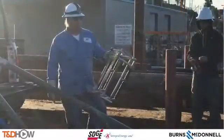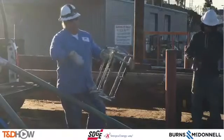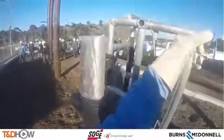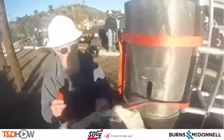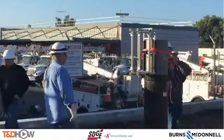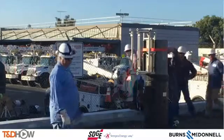You also see our trainer Eddie, who is wearing a GoPro camera that will give you some of the sights and sounds as he performs this training session. The first step is to place and then strap in place this cage that goes on the pole butt. That cage is going to hold a pole gin that we'll put together in order to bring the sections of the composite pole into place. See the strap in this cage.